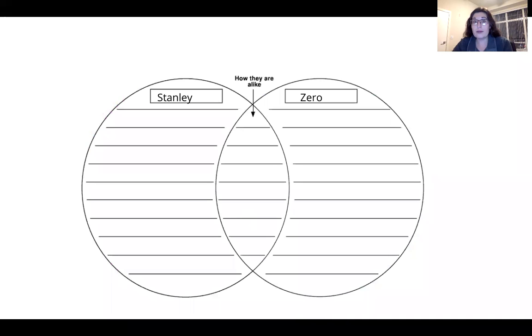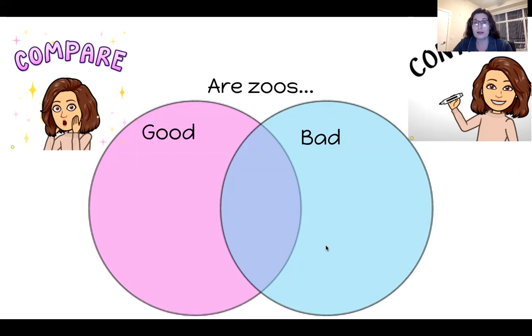In the past, we've worked with compare and contrast when we were thinking of characters. When we were reading the book Holes, we compared and contrasted two characters, Stanley and Zero. Some students in my small reading group have been working hard on comparing and contrasting a topic where people have different opinions. And this is, are zoos good or bad? They have been learning a lot of reasons why zoos are really good, and also, unfortunately, some reasons zoos aren't good.